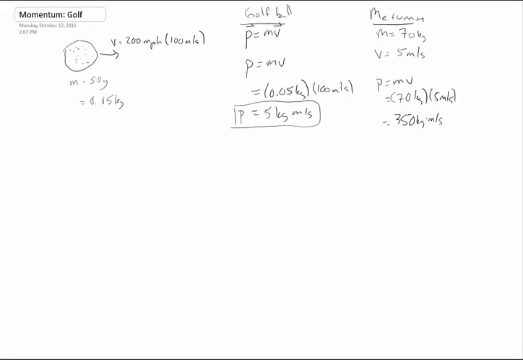If you think about, let's think of like a tackling dummy or something like that, or let's say we were trying to even just move a person. Me running into a person, even though I'm not that big and I can't run that fast, I'm still much more likely to be able to move somebody than hitting a golf ball. Even a golf ball hit at a fast speed will hurt somebody, possibly, but it won't move them very much. And momentum can generally be thought of the ability to kind of move things when there are collisions. So that's a good way to think about it. So anyway, that just gives you some idea about the range of momentum.